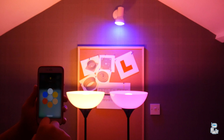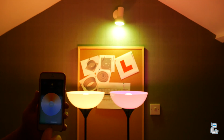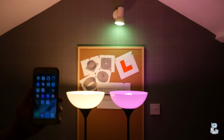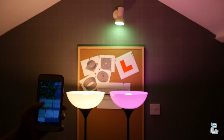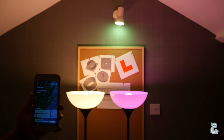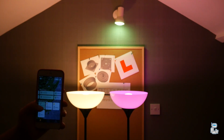Now this is all about convenience. Having the ability to just swipe up from the bottom of your phone and turn your lights on or off, change the brightness, change the color of each individual light, or set an individual scene for each room does make life so much more simple. Now I did want to quickly mention that with iOS 10, of course, you do get the new Home application. Apple do say that this is the only application that you will need to control all of your HomeKit certified products. But what I did find was that the controls in the Home application were very similar to those found in the control center.